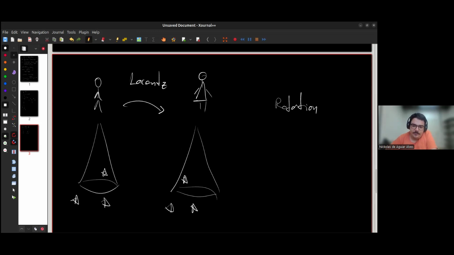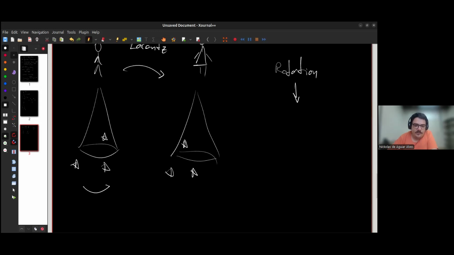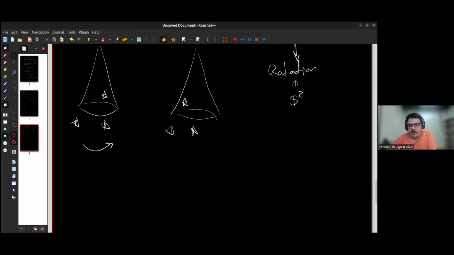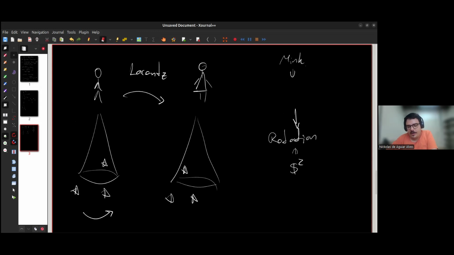this is going to be particularly simple because a rotation among them has to become a rotation among the stars. So if I just rotate Bob relative to Alice, the stars are going to rotate in the same way as well. So rotations go to rotations. So a rotation in Minkowski is going to a rotation in the sphere. Now you have also the more complicated case in which you have a boost. And if you have a boost in Minkowski, this is going to lead you, and you can do the calculations in detail to check this, to a conformal transformation in the sphere, a more general conformal transformation.